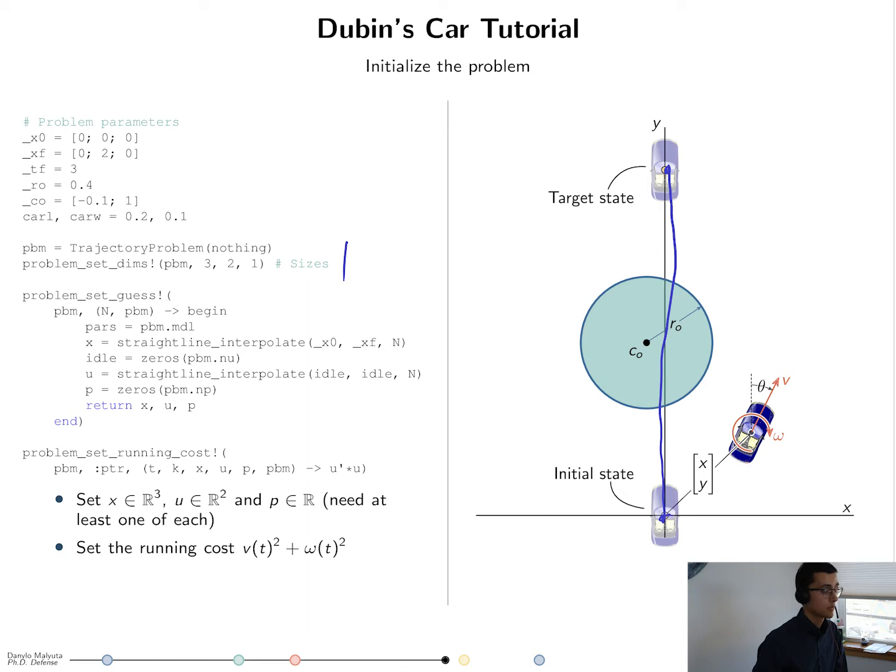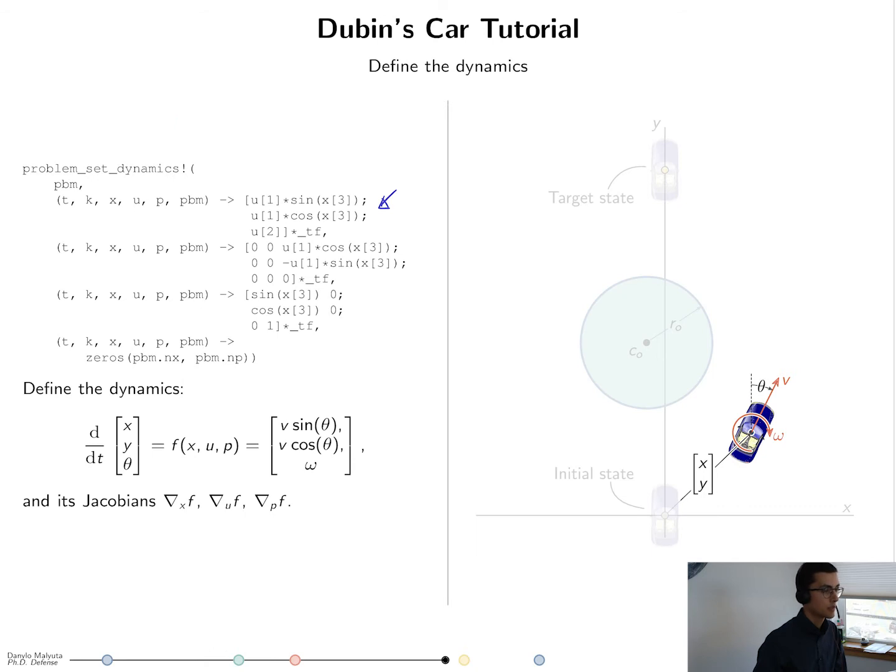In the SCP toolbox, you will define the problem parameters, initialize the problem. You will set the initial guess, if you recall that previous block diagram. In this case, it's a simple straight line from here to the final state. Obviously, it crosses the obstacle. This is one of the powers of sequential convex programming, that the initial guess can be very coarse. You don't need to be an expert necessarily at all in order to find an initial guess that works.